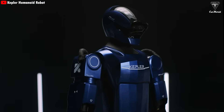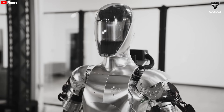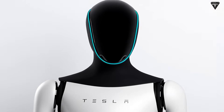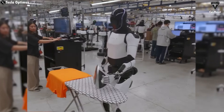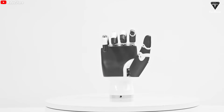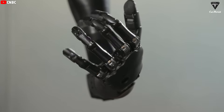Now, design isn't the most important aspect of a humanoid robot, but let's be honest, it still matters. Nobody wants to buy a robot that looks like some creepy Terminator. But that's not all — Musk emphasized that Tesla bot 3 will feature significantly more degrees of freedom. If you know anything about humanoid robotics, you'll know how critical that is. It directly impacts how human-like the robot can be in its movements and functionality.